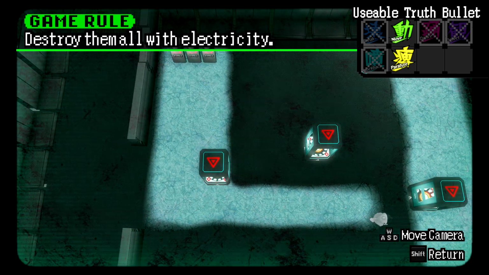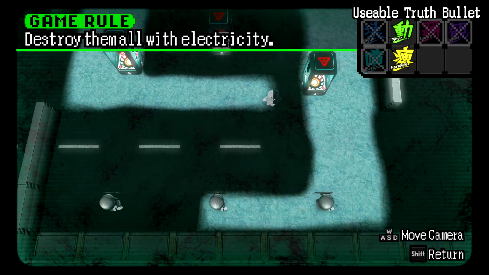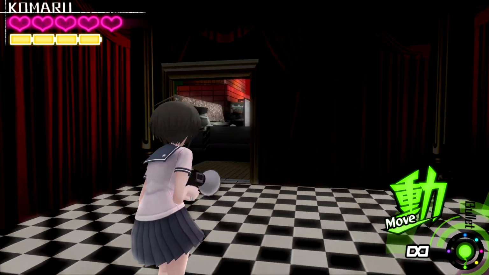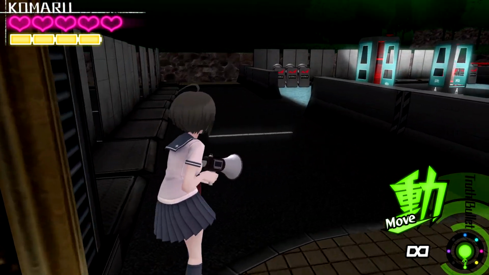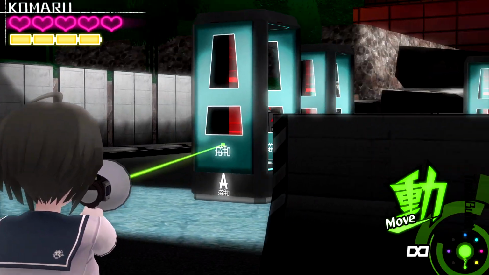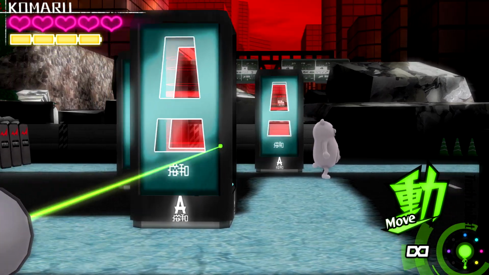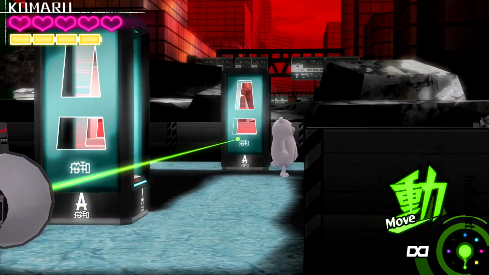So we're going to have to use move to activate these holograms and get all of the Monokumas in place, and then paralyze them all in one shot. So, how do I want to do this?